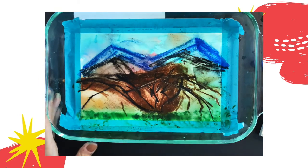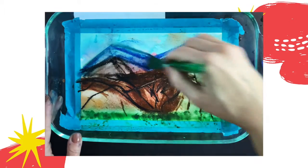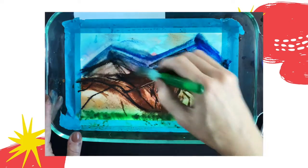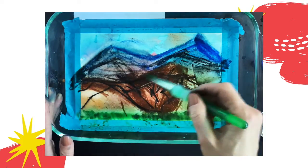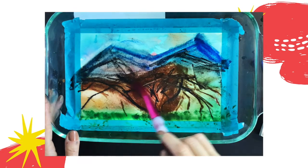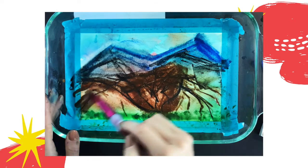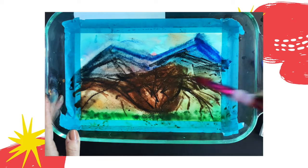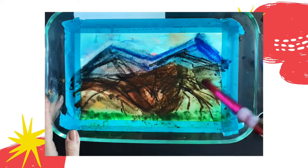And then I'm also gonna take the same flat brush, rinse it off, and I'm gonna paint the lines that I just made and see what happens. I'm gonna actually paint them the same way I made the lines and just see how the colors blend. And I'm gonna take my round brush and I'm gonna just kind of pull in these lines a little bit more and see how much transfer I can get here. And so you're just kind of pulling all of these together at this point.